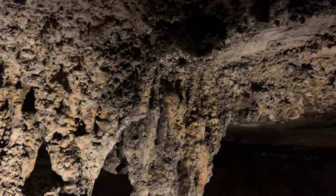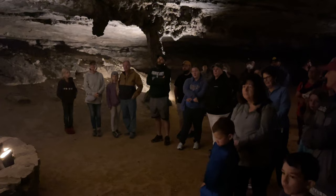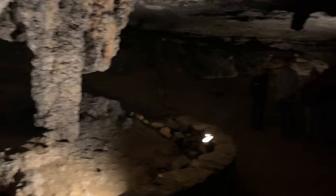Okay. Whenever we breathe down here, do the carbon emissions from when we breathe do anything to the cave? No, so our airflow in the cave is going to be really good. I don't believe that we're really having that much of an impact just breathing out carbon dioxide, because overall our airflow is really good in the cave, and it does kind of breathe in and out. It replaces whatever is in the air periodically.